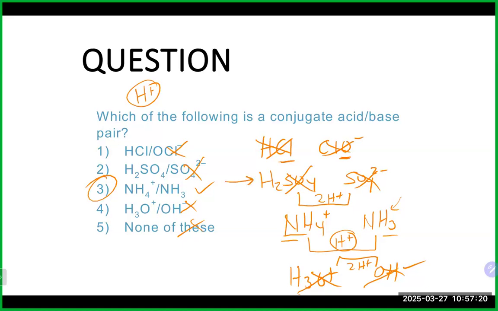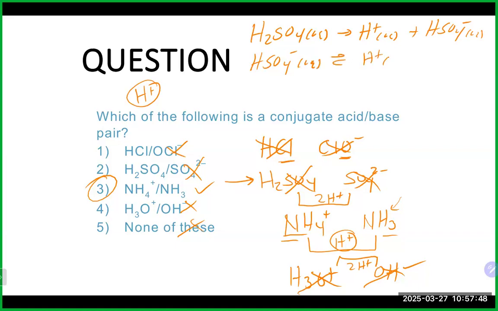This is a diprotic acid, and hydrogens actually come off one at a time. They don't all just drop off. So, for example, if you had sulfuric acid, the first thing that would happen is it would drop one hydrogen and make HSO4 minus. The next thing that would happen is the HSO4 minus would then lose a second hydrogen and make sulfate.